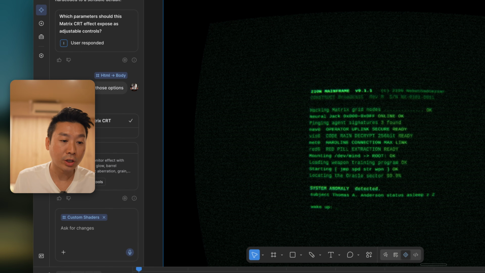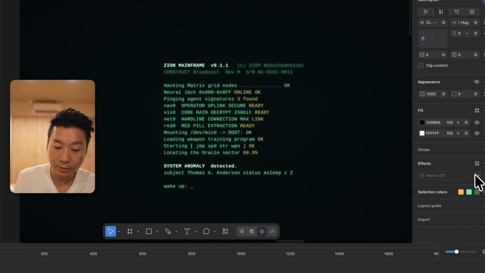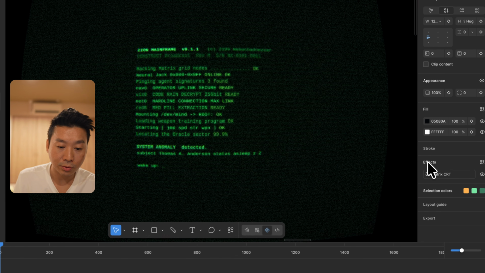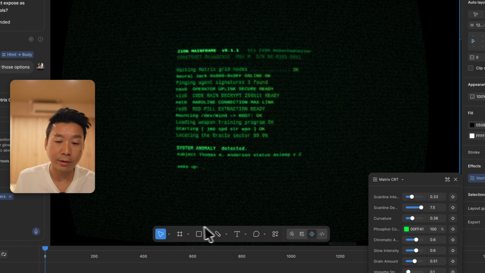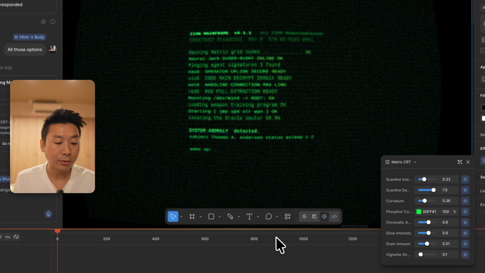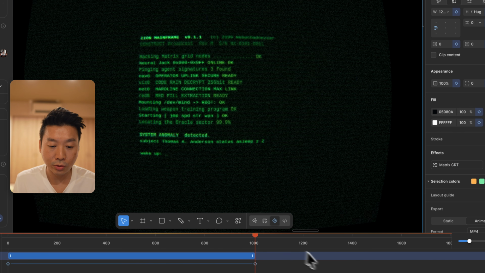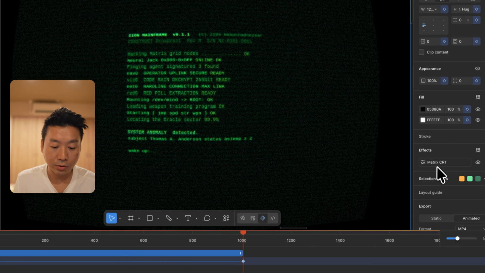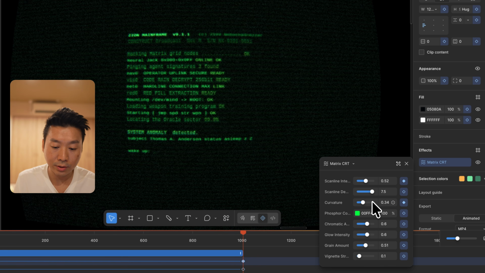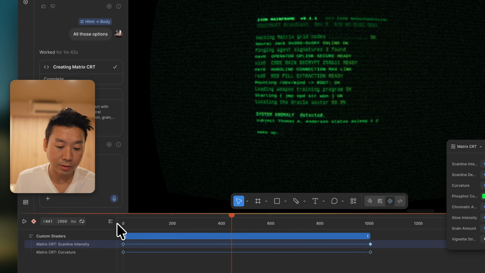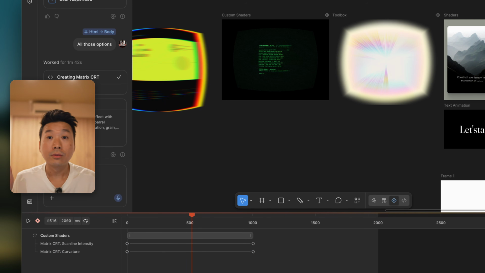And you can totally change this. So before the shader, it looks like this. And after the shader, it looks like this. So again, you can also animate this by setting auto animate and moving to 1 second, and then just changing the settings. So I'm just gonna go back here and just tune the settings, and let's see. Voila, it's pretty cool.